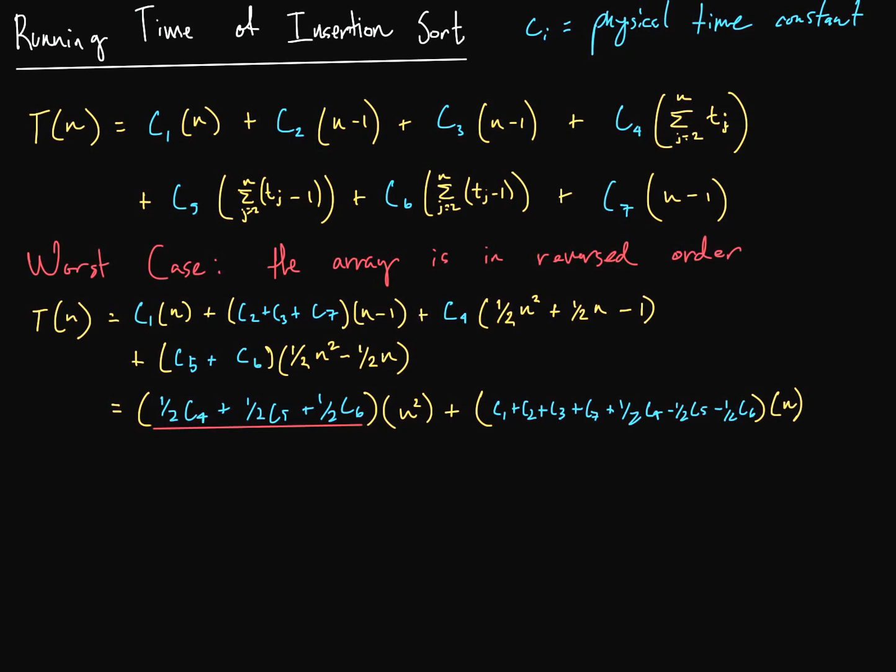Then we have our last constant, right, which is plus. These are going to be all of our negative values as we saw before. So we have minus c2 minus c3 minus c7, right, for that one. We have minus c4 for that one. And that is it. Now, I should have done this before, but that's okay. Here is our other constant. And here is some color we haven't used. Here is our third constant this time.